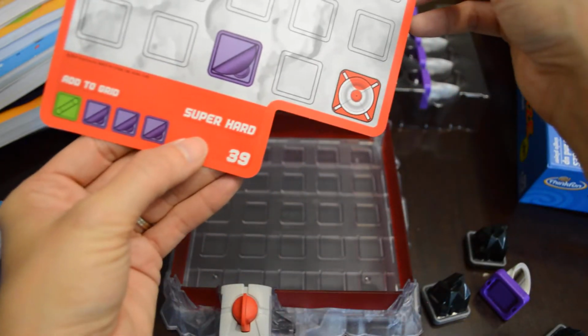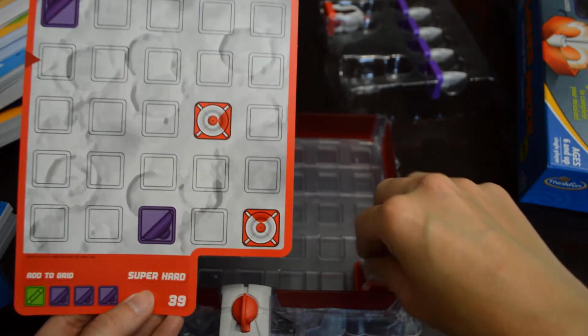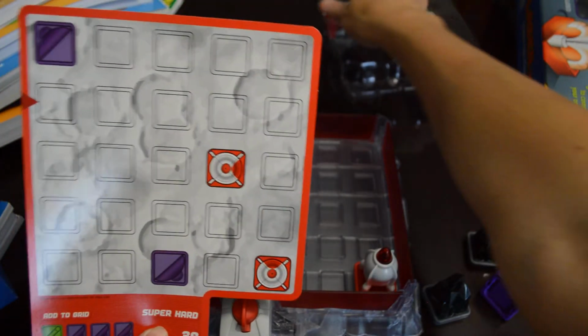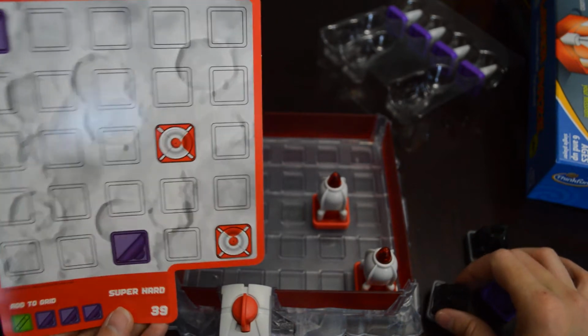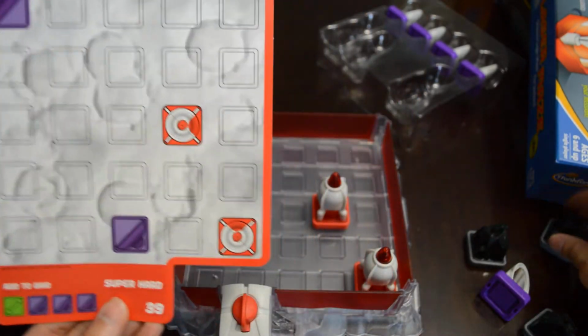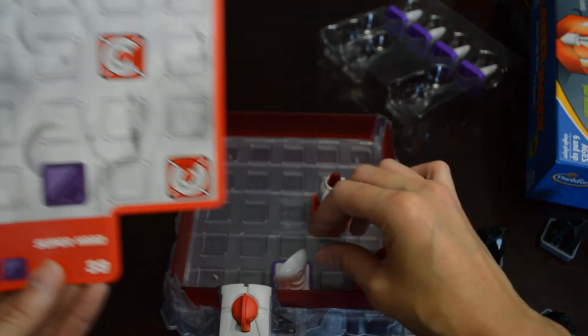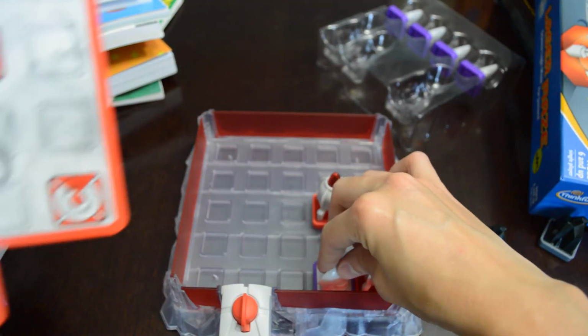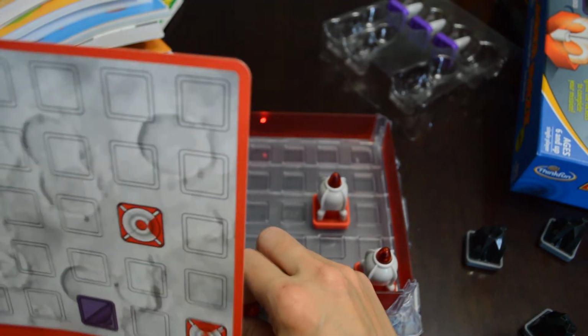This one's a super hard, as you can see. It comes with 2 rockets. Some of them only have 1 rocket up there, but you'll put the rocket where it says to put them. And then, I don't think this one has a rock in it, no. And it tells you where to put 2 mirrors in this, which makes it even harder, because you're trying to figure out where the other mirrors go to bounce off of that. But anyway, the object of it is you turn on the laser and you bounce off the mirror.